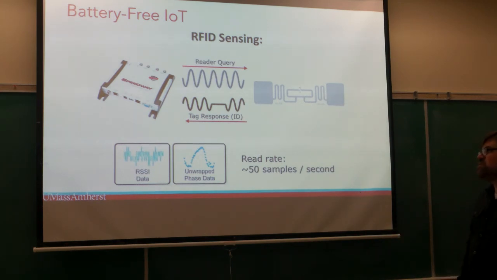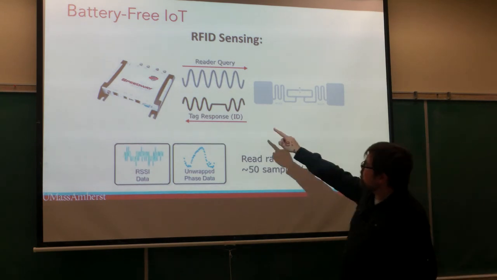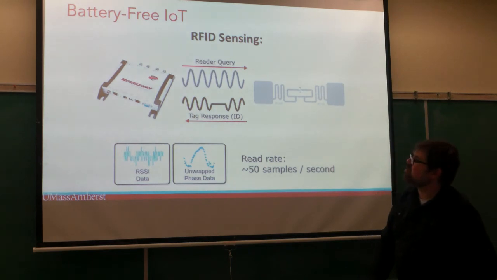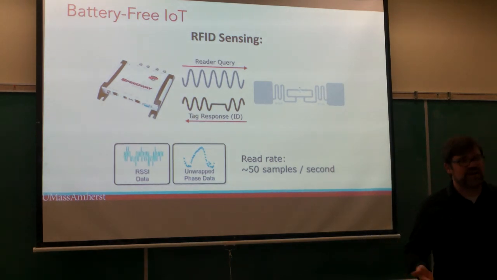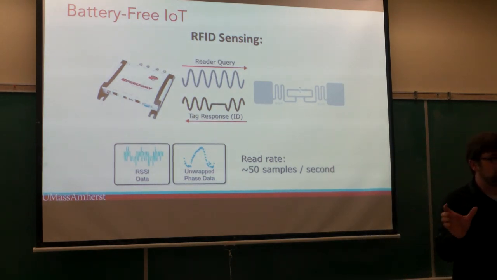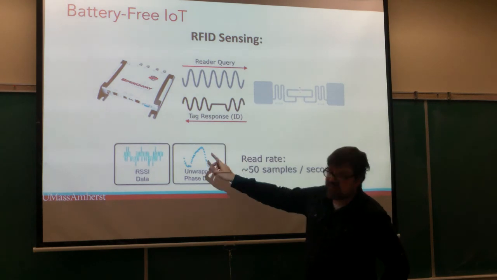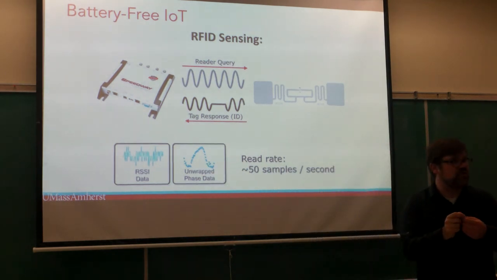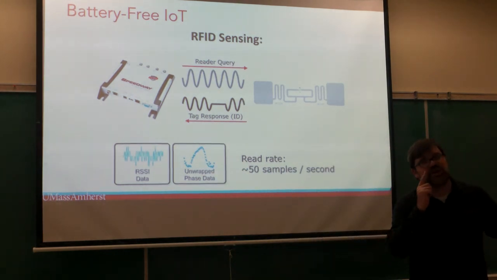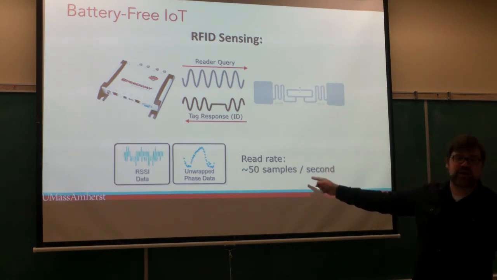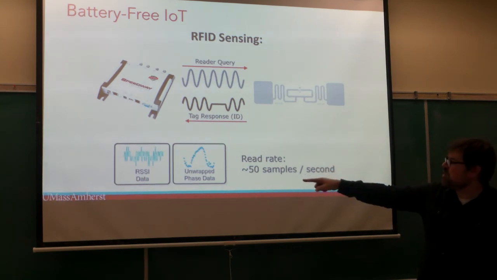And then there's this notion of phase. Basically, there are multiple periods of the signal being sent out. At 900 megahertz, I don't remember the exact numbers off the top of my head, but for every wavelength of RF, if you can do phase detection at the reader, and track how that phase changes over time, and unwrap it into an absolute measure of distance, you can actually get more fine-grained location information than you can get from RSSI.